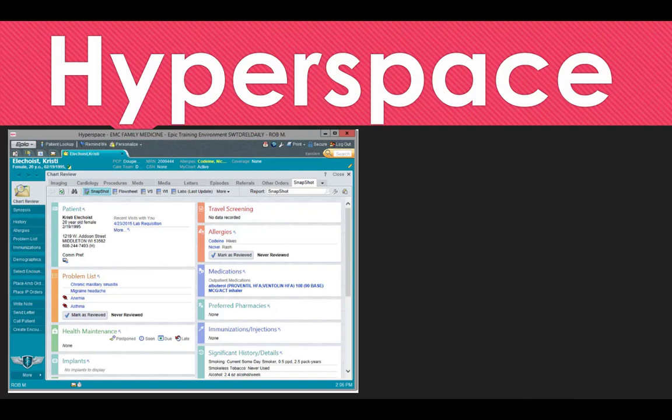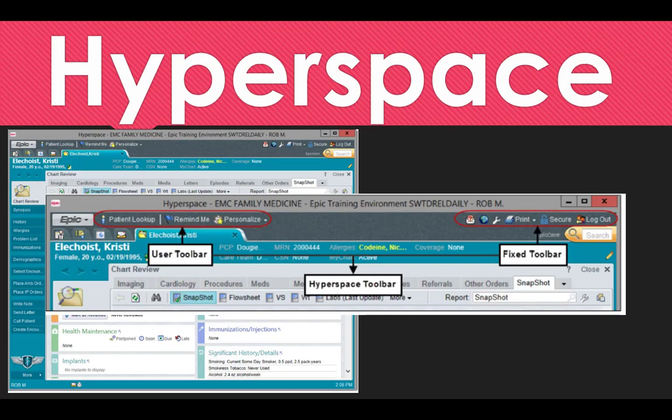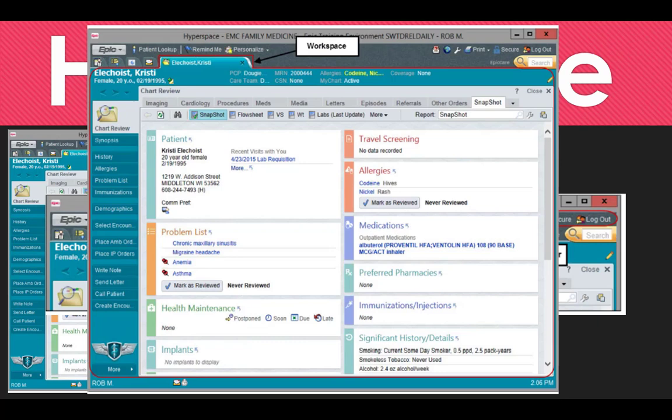Within hyperspace lives a workspace. This is the general area where you'll be able to perform different tasks and activity. Hyperspace also has a toolbar. This is a quick access set of buttons that will be slightly different depending on your role and what you need to access within the patient's chart. You will also see activity tabs. These will allow you to perform tasks such as renewing new orders. The layout of all the sections within Hyperspace are the same throughout TOH, regardless of what module your clinical area might use.